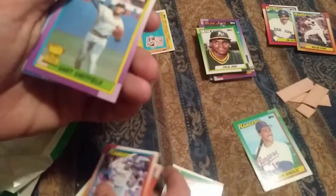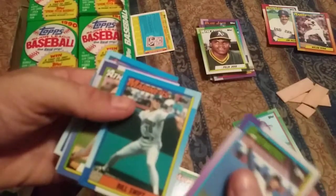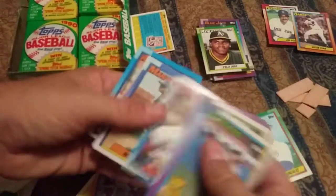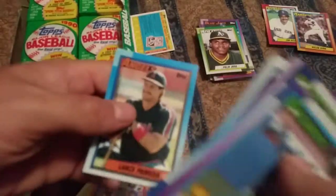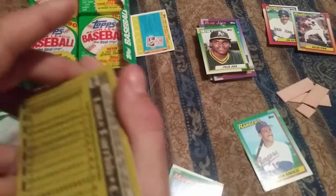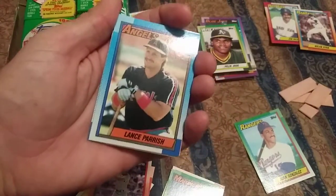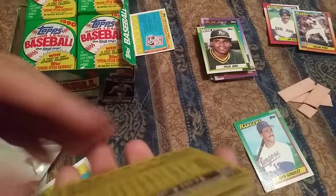Gary Sheffield All-Star second year card. That's another one I'm looking for, is Ken Griffey Jr.'s with the All-Star rookie logo on it. Paul Molitor, another Hall of Famer. Lance Parrish. I don't remember Lance Parrish playing for the Angels. That's pretty cool. It's one thing about these old packs like that, is you'll find random stuff like this. I had no idea Lance Parrish ever played for the Angels.